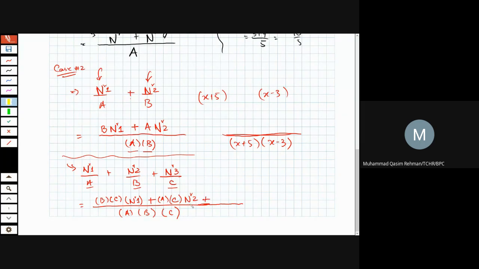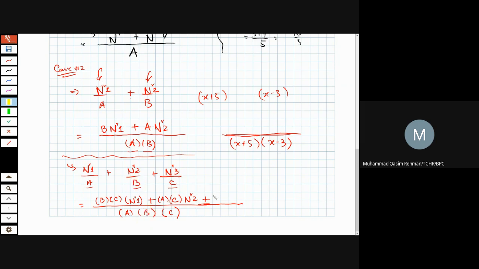Now those who couldn't understand the second one, look, B will be cancelled out with B. Now, I'm not actually cancelling them out. I'm just doing it in my head. So what I'm left with is A and C in the denominator of the LCM. So this A and C will be multiplied with the numerator of the second fraction. Now moving on to the third one.